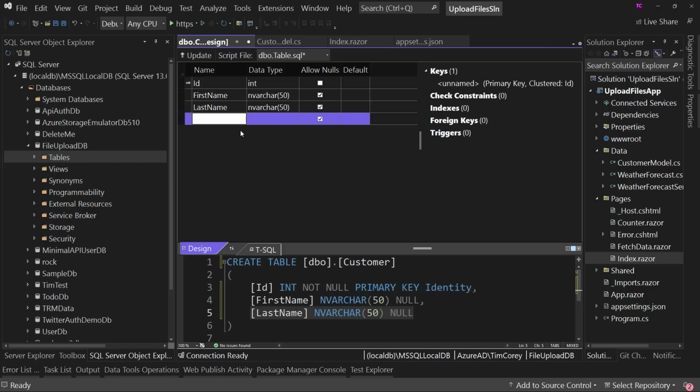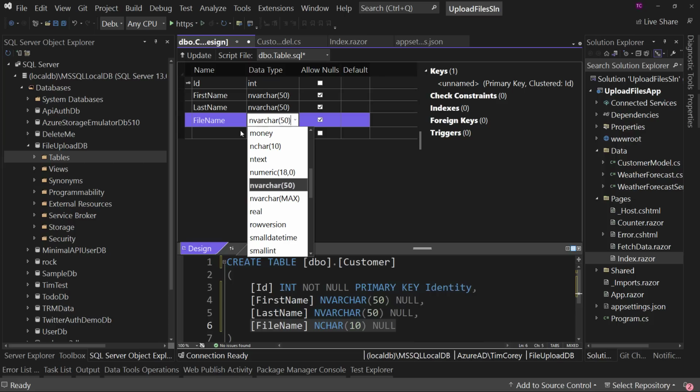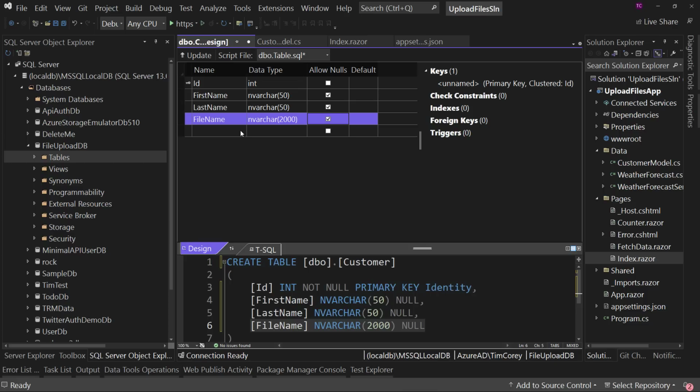We're also going to have the file name, and we're going to do nvarchar here, but we're going to do 2000 because I believe a file name and path can be up to 2,000 characters in length. Okay, so we're going to have our file name, and let's grab the username too.